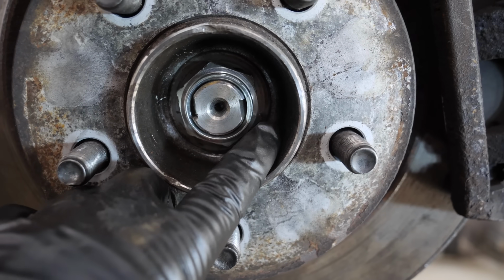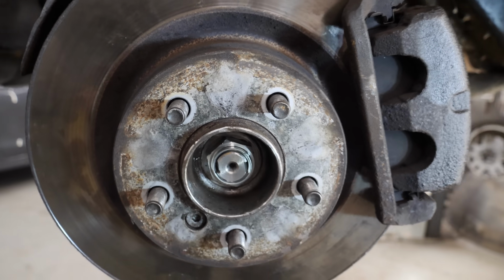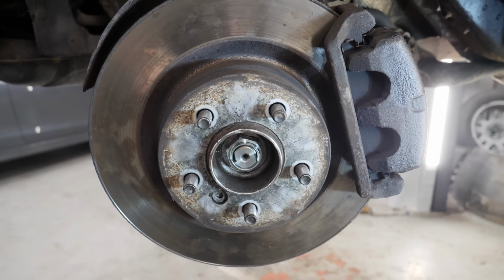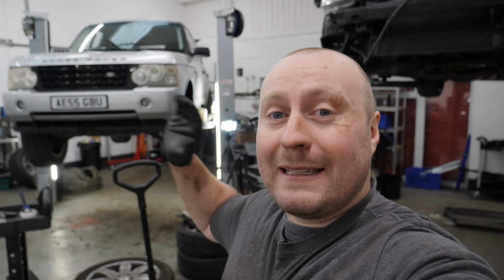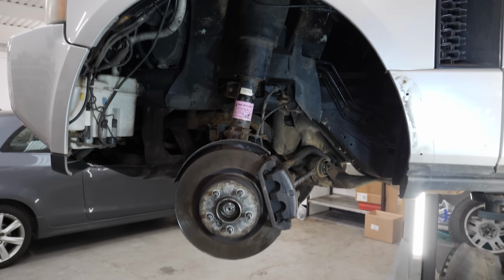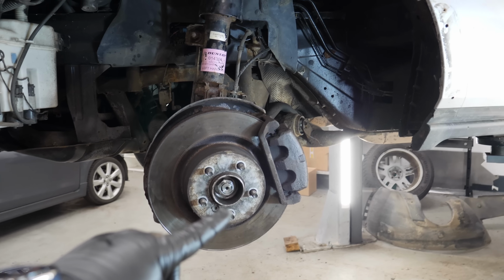Now, I know I'm supposed to knock these into this to stop this from undoing, but I'm gonna wait for Ash to get here later on. He can check all the work that I've done just in case for any reason I've cocked something up and this has to come back off. Because you know on this channel, I don't confess to being any kind of professional. I have no idea what I'm doing. I take the mic sometimes, but I am literally winging it. And chances are I have cocked something up. So Ash, who is a proper mechanic, can check all this over and make sure that I've done what I need to do. Everything's safe and sound, and then we can bang that in.